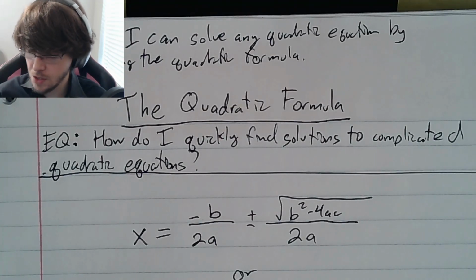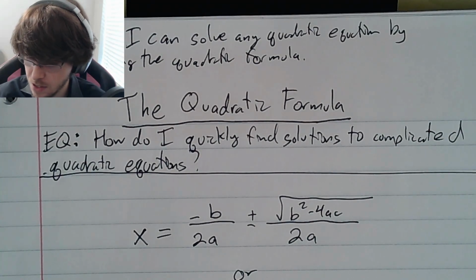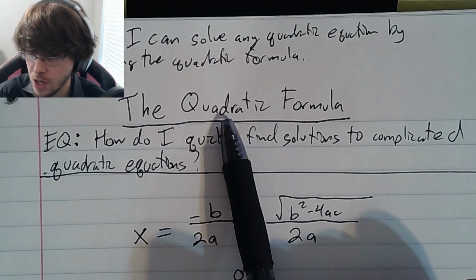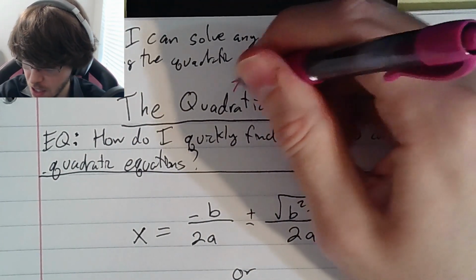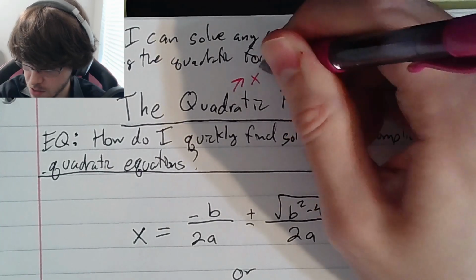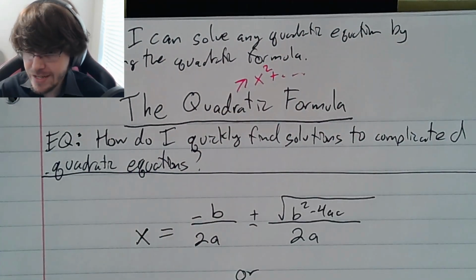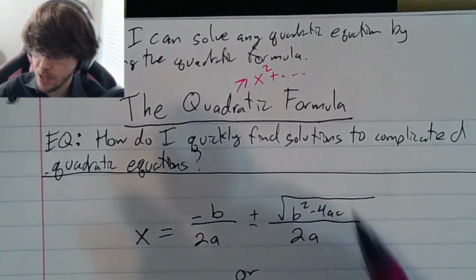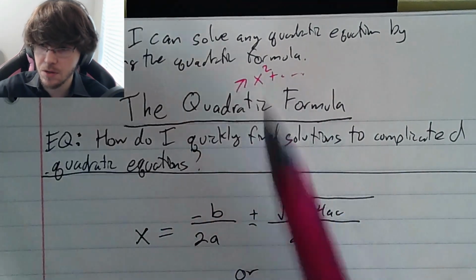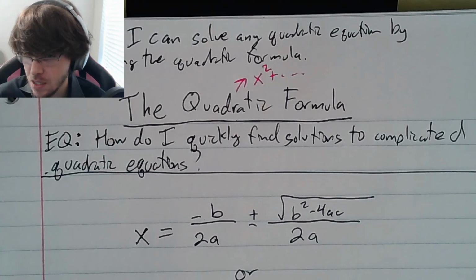Here we go. So this is called the quadratic formula. I know it might have been a bit since we remembered these words, so let's go over a couple of them. The word quadratic, remember, means anything of the form x squared plus dot dot dot. Anything that has an x squared in it is going to be quadratic, unless there's also an x cubed, in which case it wouldn't be. So quadratic means that there is an x squared and the highest exponent is x squared.